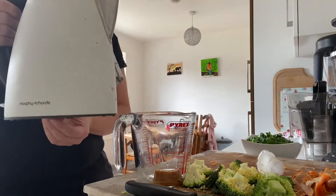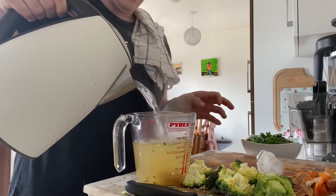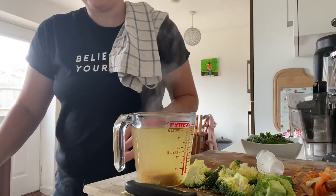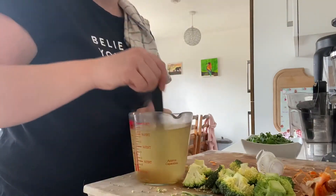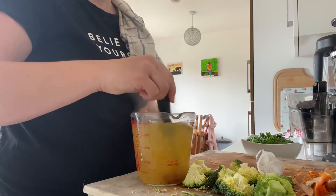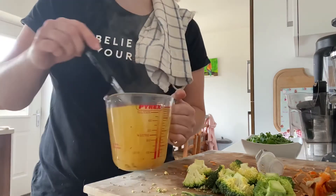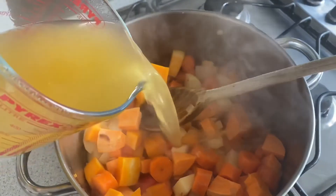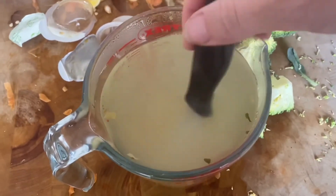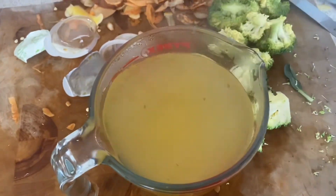So I'm going to add in half a litre of water. Then I'm going to stir it — just use a knife to break up the pot. When it goes in the pan it'll all break up anyway, but I'll give it a quick stir and then add it into the pan. Then I'm just going to add another half litre. If you've got a bigger jug you can do this all in one go rather than in two stages.